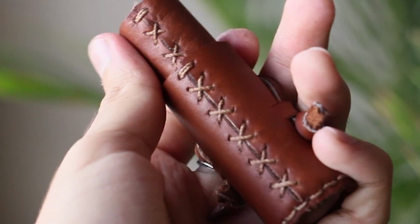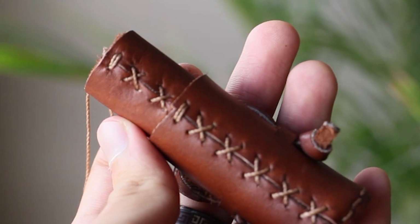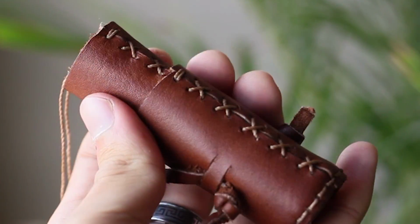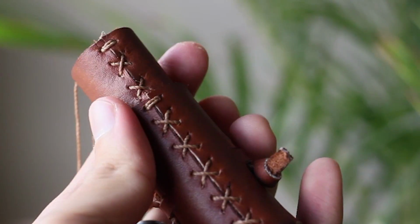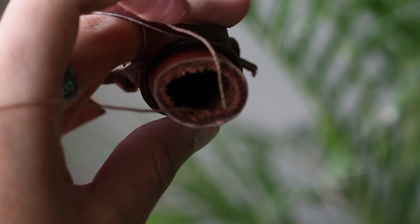So here's the finished tube. As you can see, it looks really good. It's nice and tight. And now all we need to do is finish it off by double knotting the thread, putting a little bit of rubber cement on it, and cutting off the loose ends.